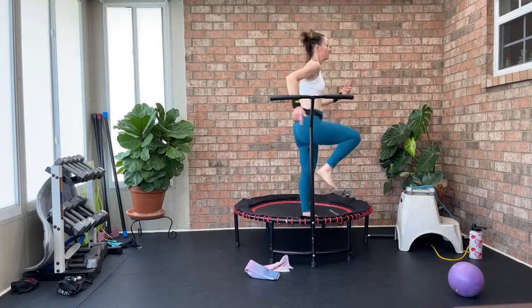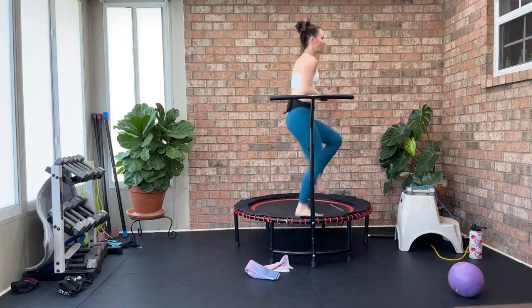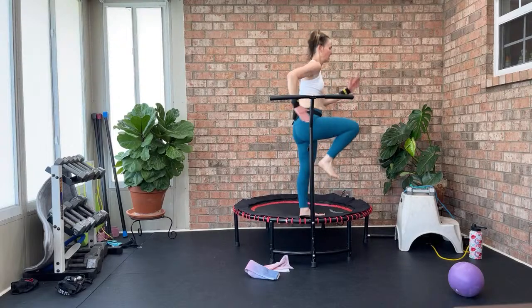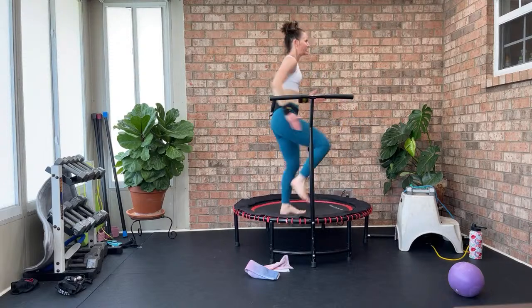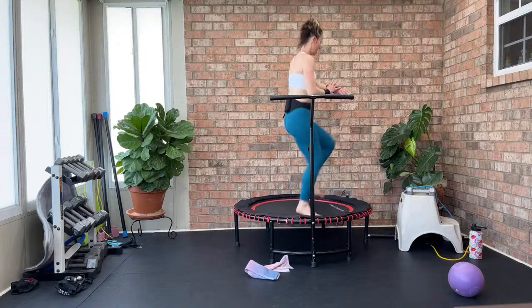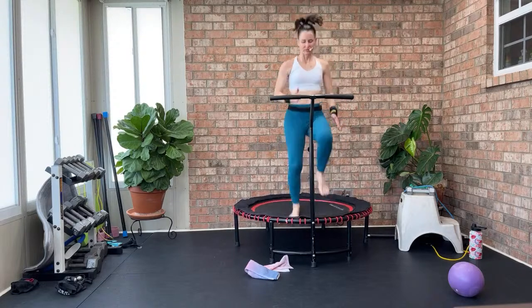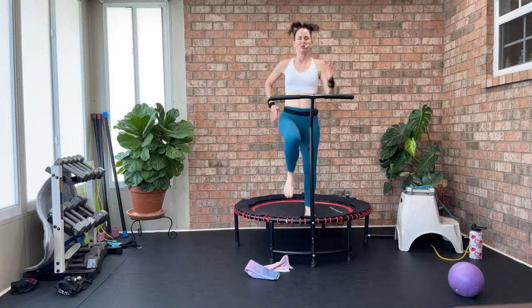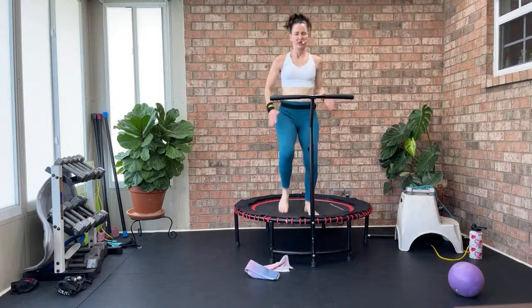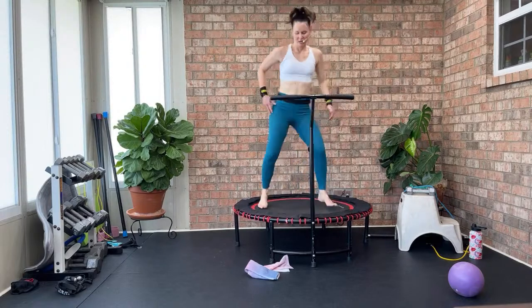Your knees naturally reverberate back up, but it's on that press, press, press, press. Just feel that trampoline going down, down, down. Melt your shoulders away from your ears. Shoulders back. Don't round. Side to side.